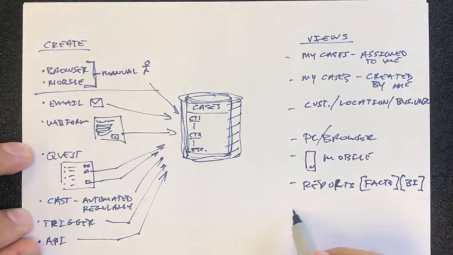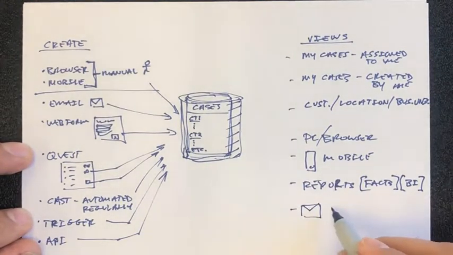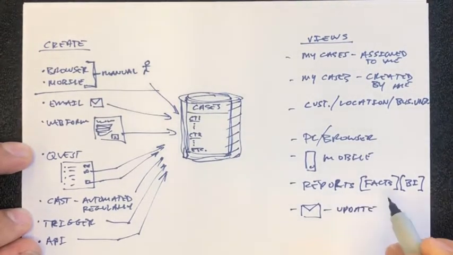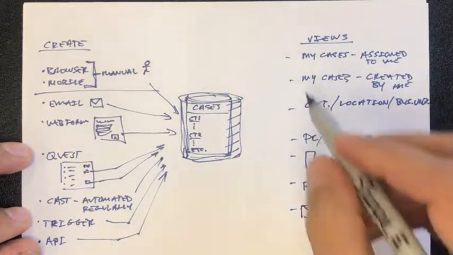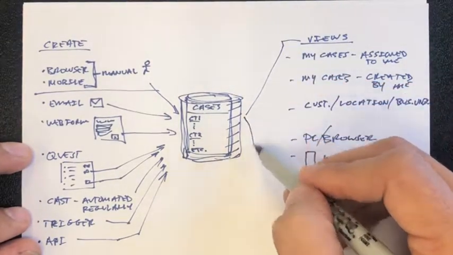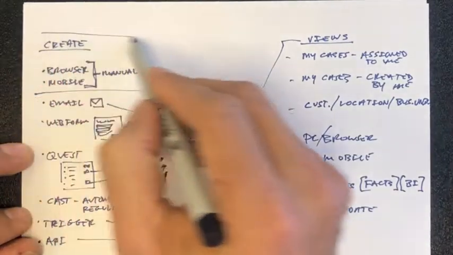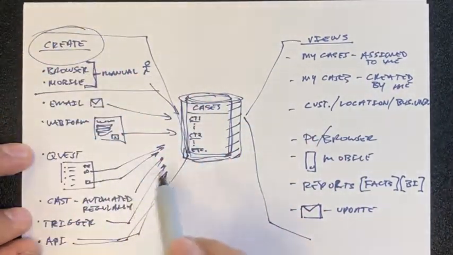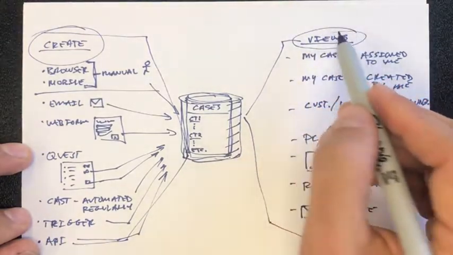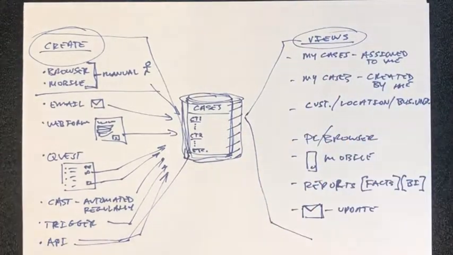Of course, people are very used to using email, so we can have cases come to us by email, either when we create something or when there's an update. And the email system allows us, especially in the beginning when people are getting used to the system, a great way to look at things because they're used to it. So again, we have lots of different ways to pull stuff out. And we think of this as a bit of a bow tie. There's one group of ways where we go in and create these things, and another way to look at them. But there's other things that happen as well when we're dealing with cases.